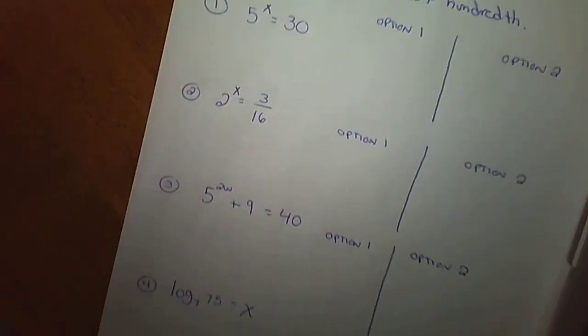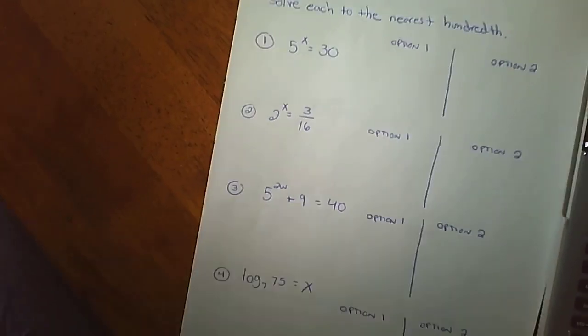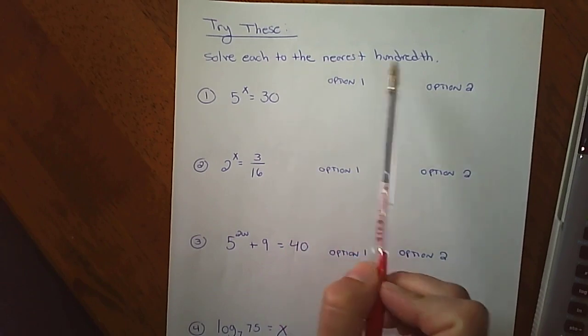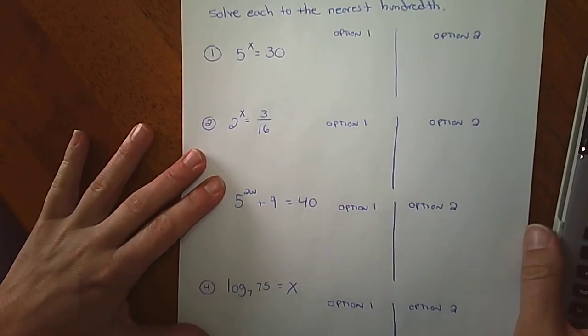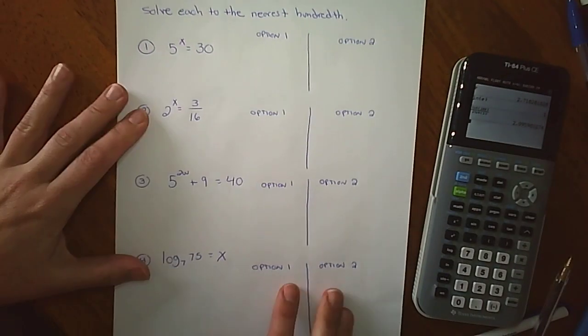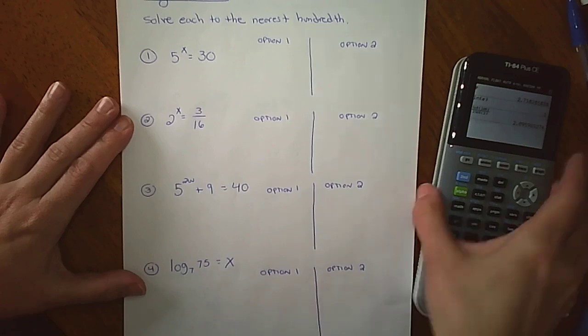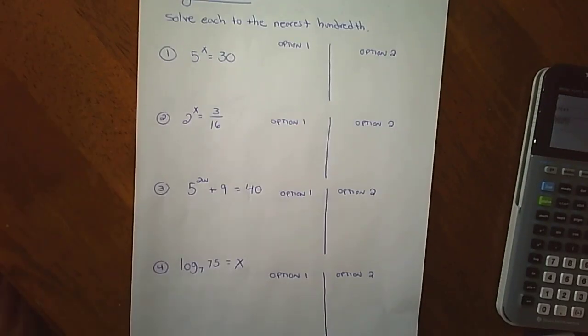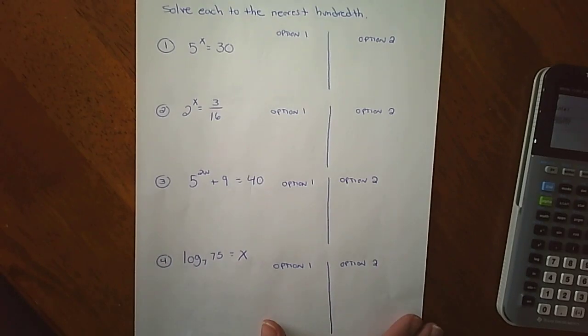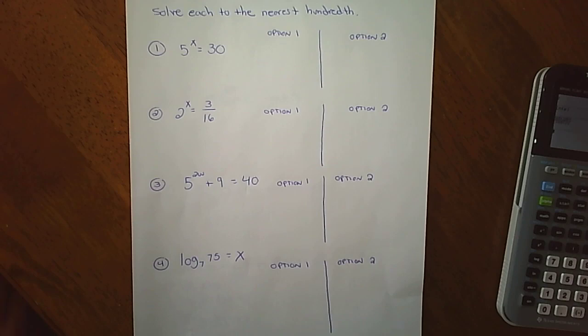So now, I'm going to pull this up again. I want you guys to practice some of these. So try these. I want you to solve each, round each to the nearest 100th. Now keep in mind, if you don't have your own calculator, I did put a link on Google Classroom. Texas Instruments has got a free one that they're offering. And if you don't have that, then other options are to download calculator apps on your phones.